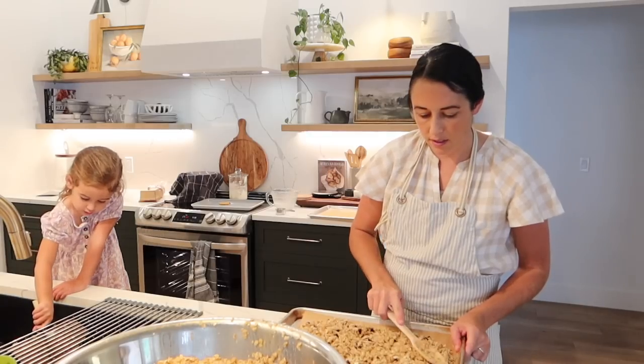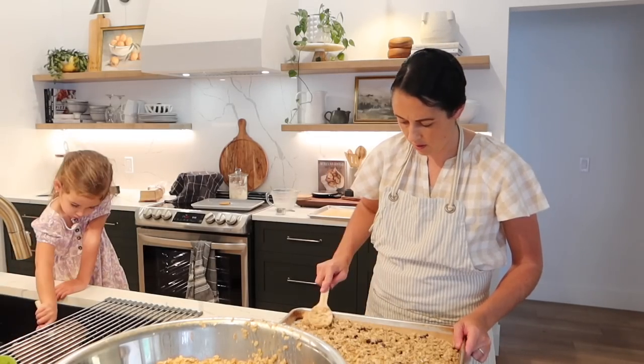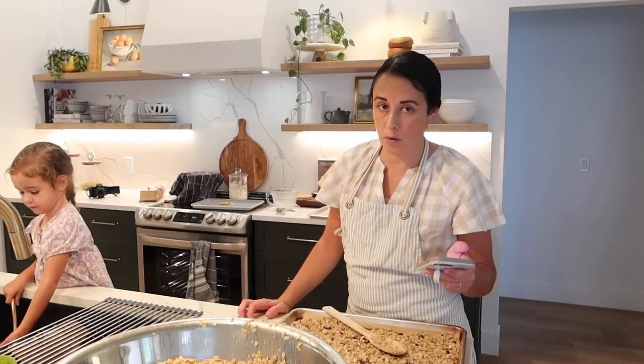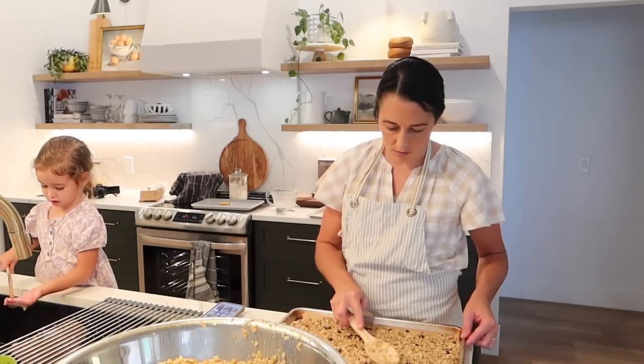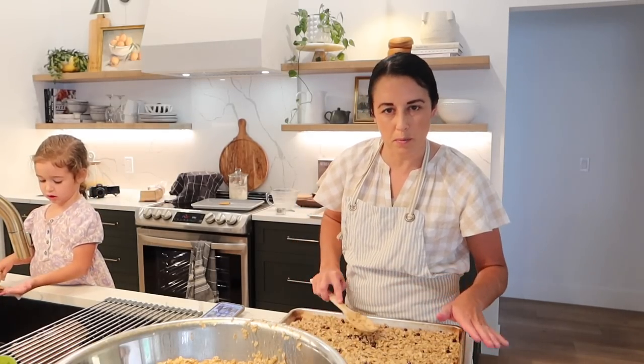You're going to bake this at 275 for about 20 minutes. You're going to stir it. Then you keep baking it for 40 more minutes after that. You kind of want to push the chocolate chips down after that 20 minute mark, or just spread them a little bit.